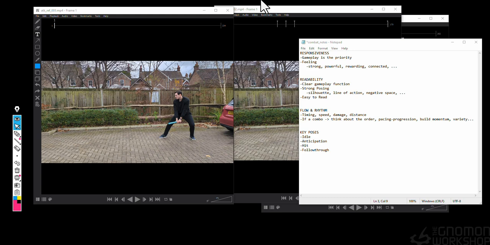And again, from design, we're going to get the timing, the speed, the type of damage. This is very important for us when we are crafting an attack. It's not the same if it's going to be a quick jab, for example, at the start of a combo. That has to be something quick. Or if it's, for example, the end of a 5-hit combo, that has to be the grand finale. It has to be something crazy, and deliver the final hit. The distance as well. It's not the same as a quick jab, again, that covers maybe a meter, or something that is going to be a charge attack or a dash attack that goes and covers 5 or even 10 meters, if it's something crazy.